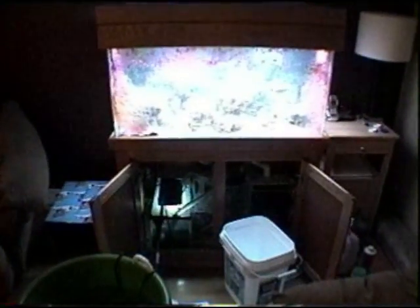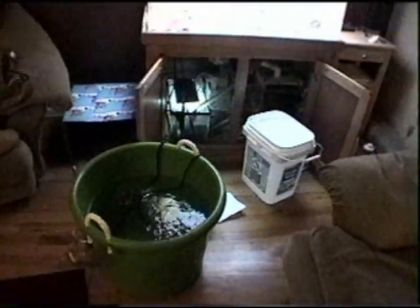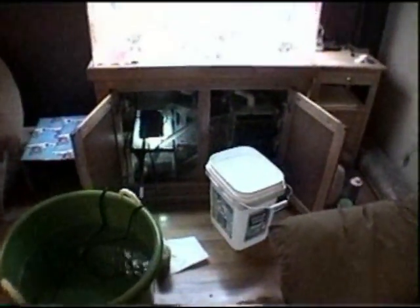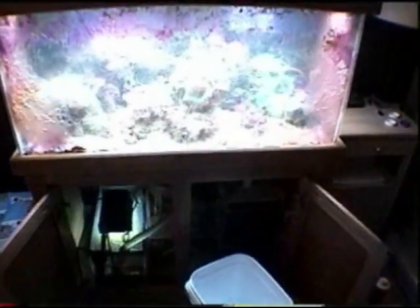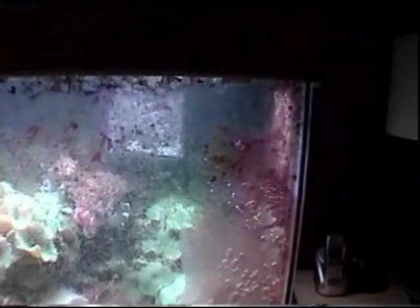Here you can see I'm doing a water change on the fish tank. It's a saltwater fish tank. It's got a lot of live corals in there, and it's got about 7 fish, maybe 8. But you can see that red slime. That red slime algae, it's covering the glass.